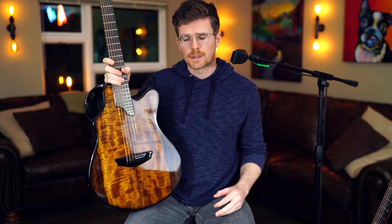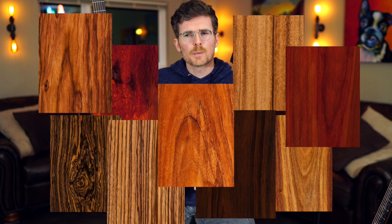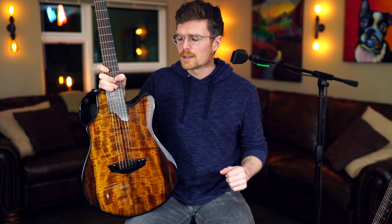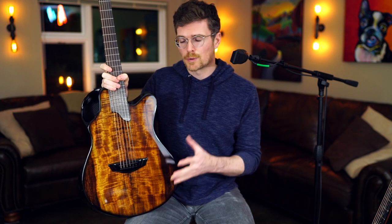If you do decide to get a veneer, it's really fun. You go back and forth with the team and they keep sending you new pictures of all these crazy woods. And I recommend that you wait until you find the one that just calls out to you and says, this is your guitar. Because that's what makes it so special, is when you find that piece, that becomes your guitar, a signature piece. It's like finding your favorite piece of music. You didn't write it, you didn't make it, but you identify with it and it sort of represents who you are. And I had a lot of fun. I went for months until I found this piece. And I love this. I think this guitar is so beautiful. I'm sure you'll agree.